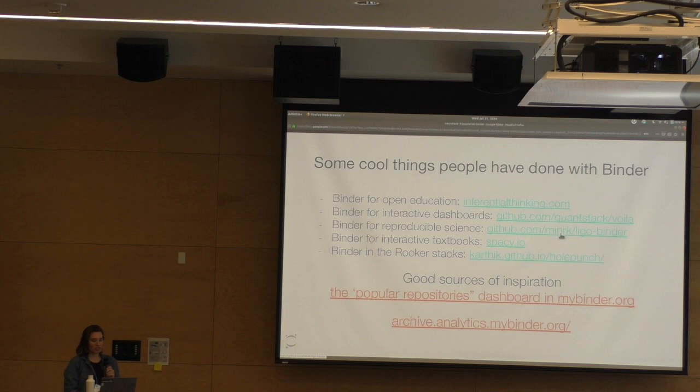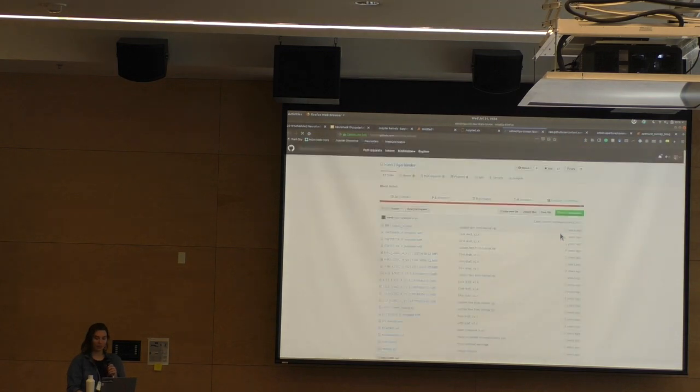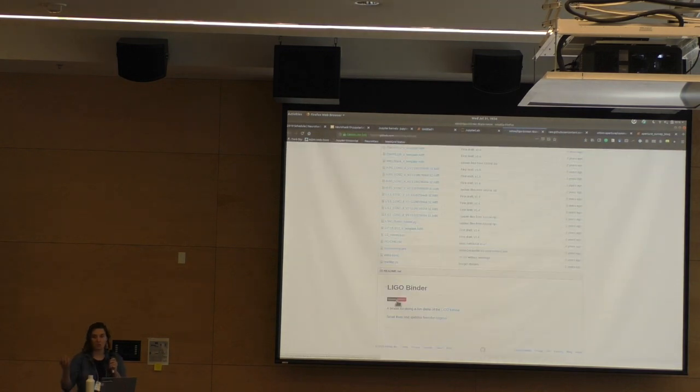This one's really cool. The one that, if you haven't seen it, I have to show because it's just amazing, is LIGO, which is where we figured out about gravitational waves.